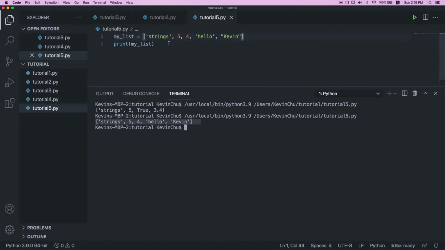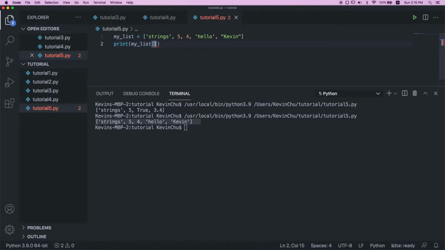Okay, so with lists, you can actually access individual variables inside this list using what's called indexes. So to index, you're going to have to add square brackets after the list that you want to index. And let's say I wanted the first thing, which is strings.